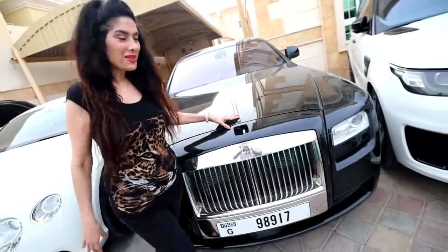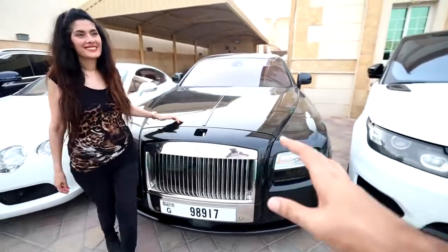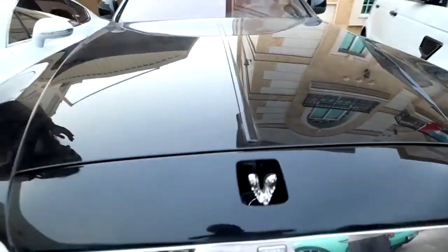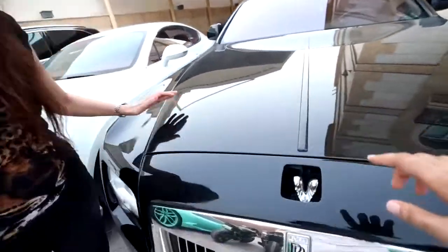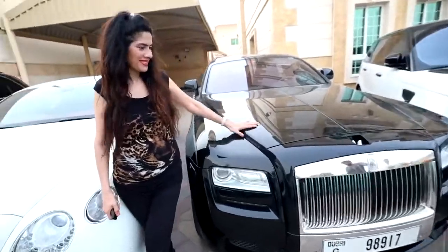Hello, it's mommy Mo! Next is my car — I've had it for two years and I want to change the color soon. This is my mom's Rolls-Royce Ghost. We have a surprise: we're changing the color soon — we already ordered it and it's coming. By the way, the spirit of ecstasy is stuck right now, so we're going to get that fixed too. It's been two years, we love the car, but I think it's time for a change.